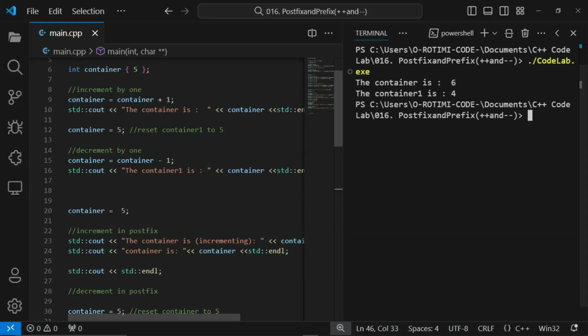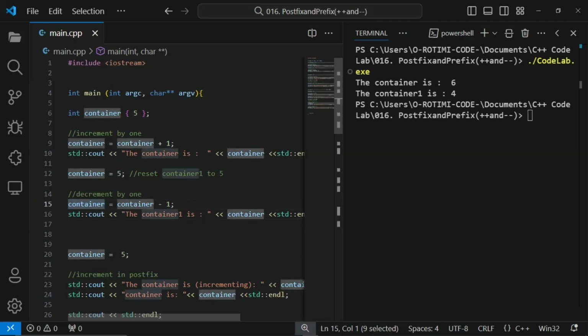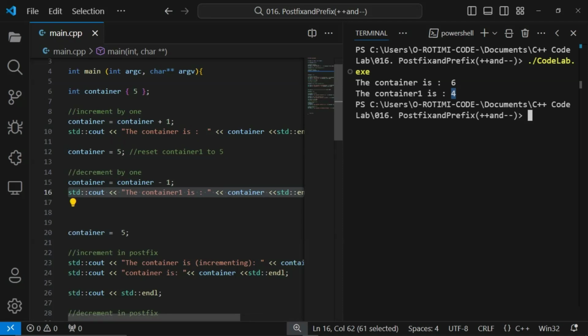Okay, good. Here I have the container of 6. So let me go back to my code here. I have the container of 5, and I added 1 to it, so it's automatically 6, and it is being printed out here. So that is a very simple thing you should understand. And it is reset to 5, and there was a decrement of 1, and it was stored in this container, and it was printed out in this particular position here, and it's giving us 4. So that is what we printed actually before we introduced all this specific code.